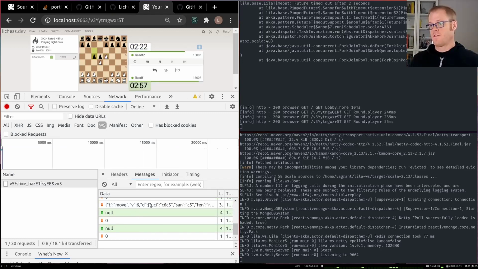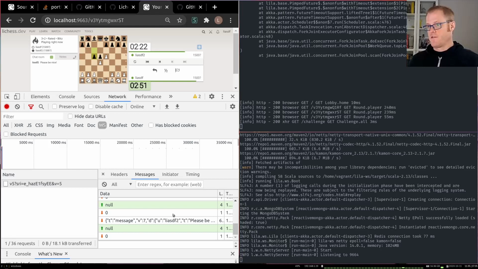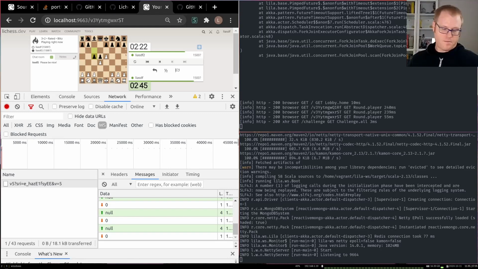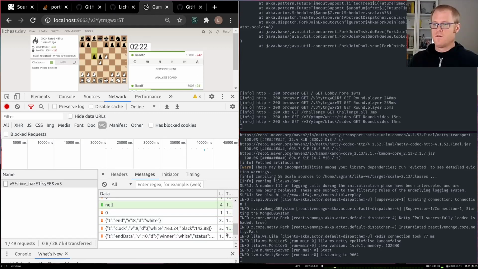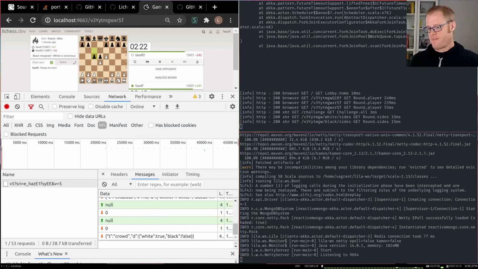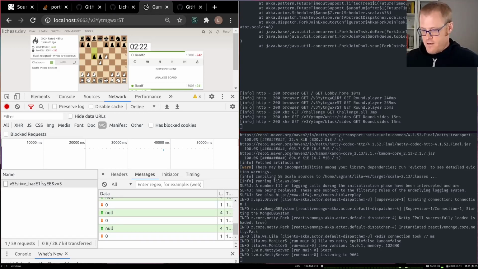So this is how Lichess communicates. If I chat with my opponent, you'll notice that the chat comes in there as well. So in general, most of the stuff that you're using for Lichess comes through the WebSockets. All right, I'm going to resign that game for now. You also saw the winner, the resign, everything else came through that WebSocket. Okay. That is the basics of how to set up a Lichess development environment.